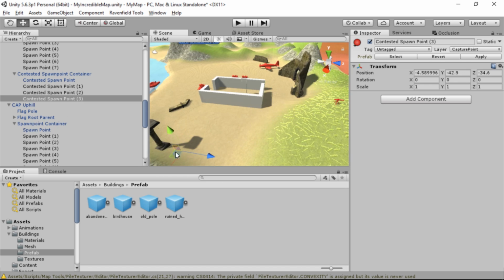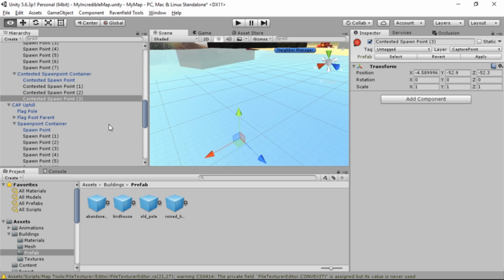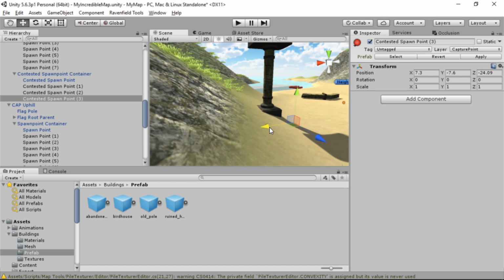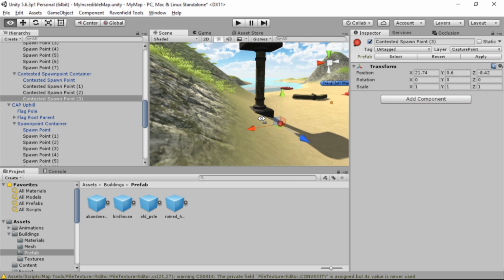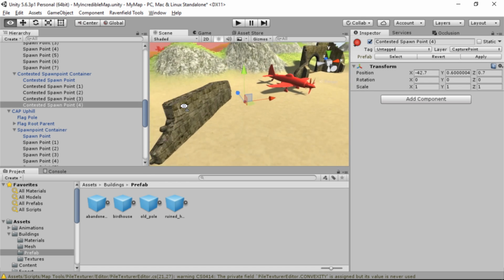Okay, so we have 1, 2 or 3. No, we have 3 over there, and then 1 over here. What happened here? It's way underground. Come closer and come up. Come closer. Here we go. There we go. And then maybe 1 over here behind... No, just by the wall.